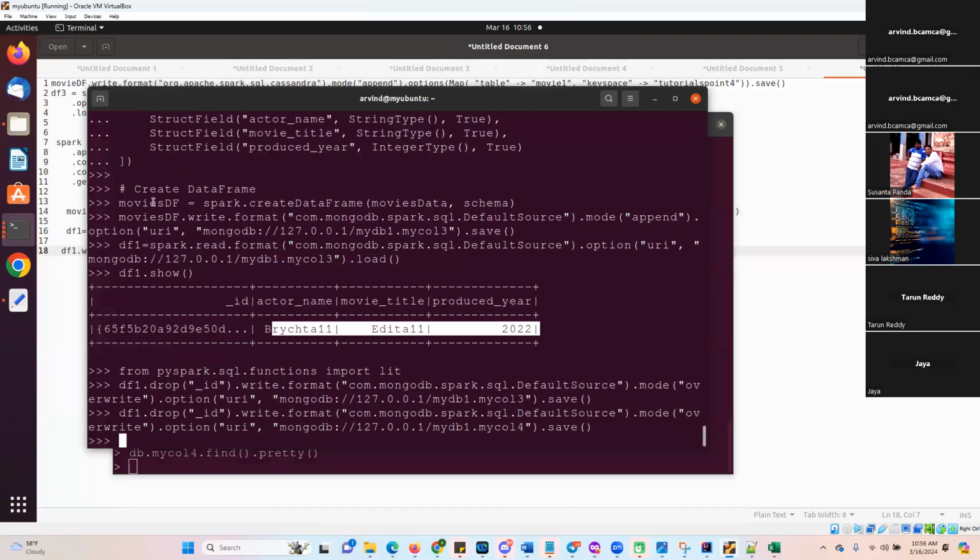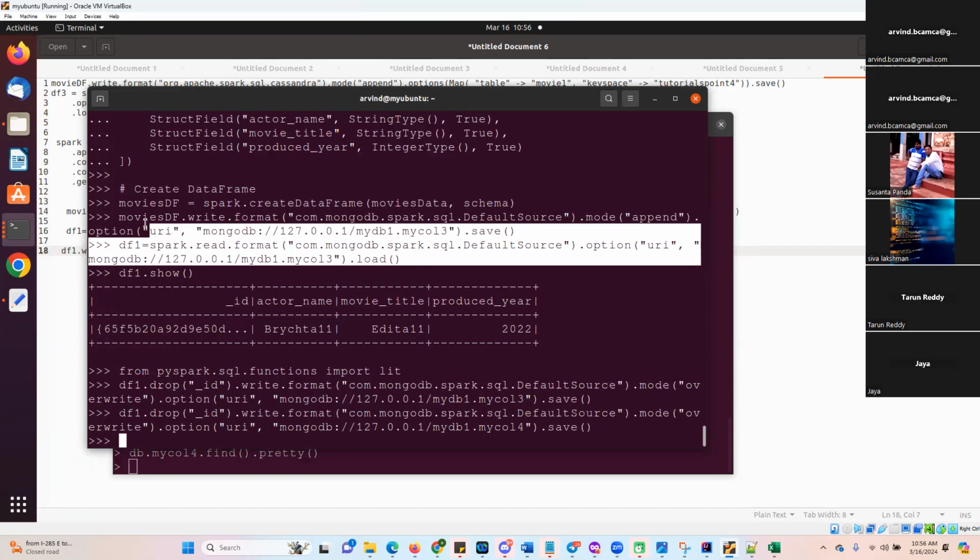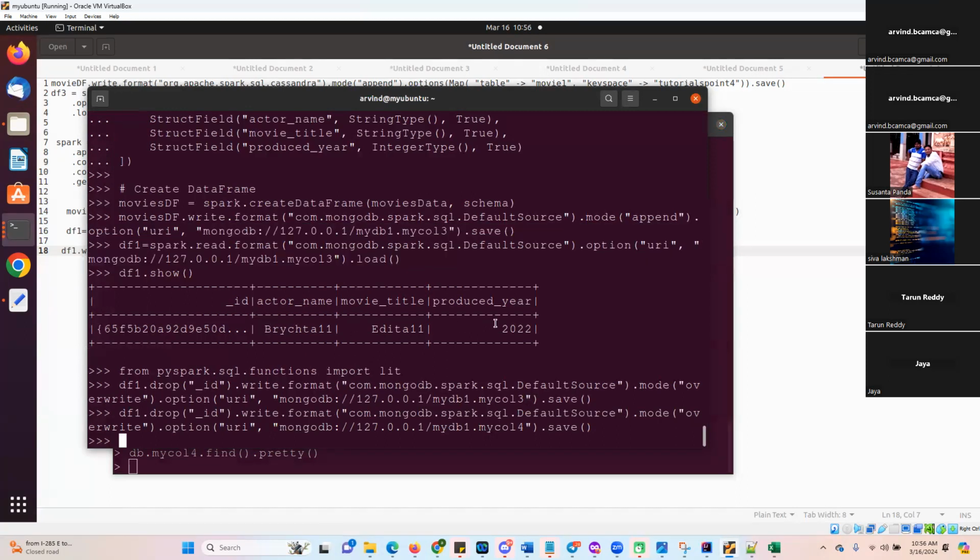Try it out. We can write a new data frame, and when you read the data frame, you can read it. Generally, we don't write back the same data frame. Here I wanted to show you, but it is not allowing because the same values are already there.